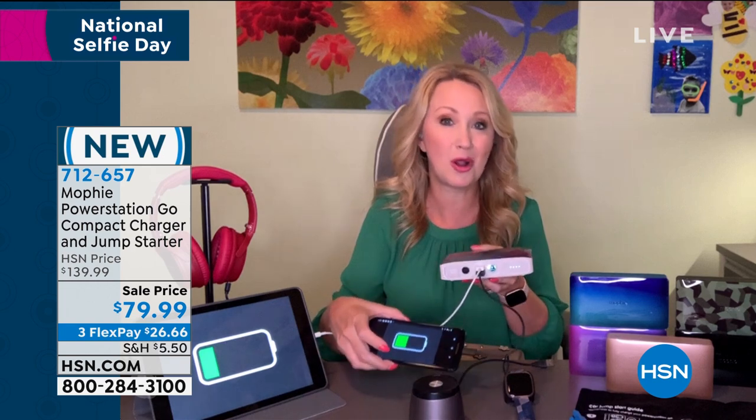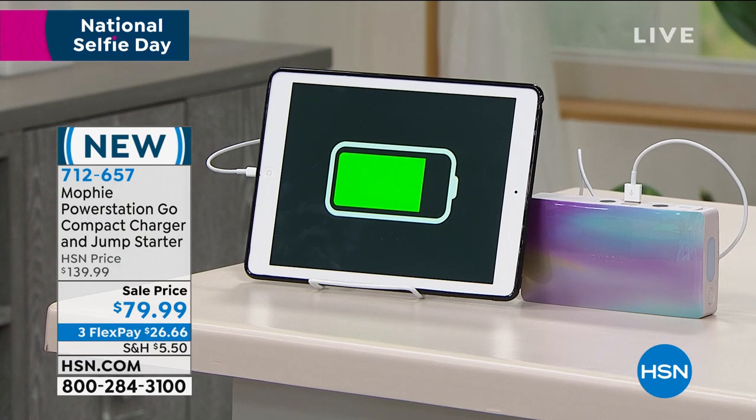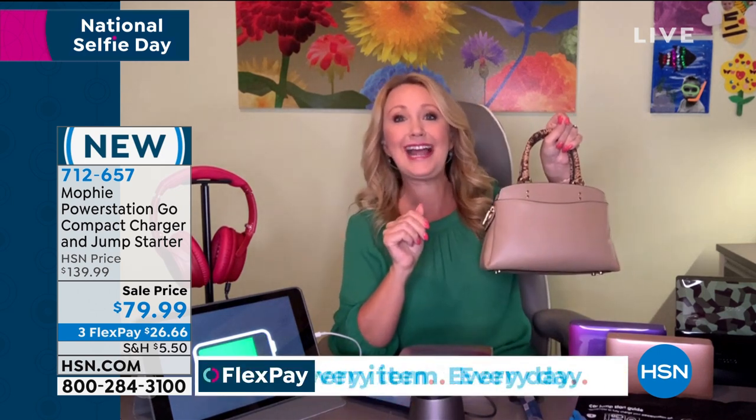That rapid charge for your cell phone, your tablet, your Bluetooth speaker — wherever you happen to be. If you're going to the beach on the weekend or taking a walk around the neighborhood with a dead phone, this is something you can bring with you no matter where you're going. It is so teeny-tiny, lightweight, and portable. 44,400 milliwatt hours — so it's not even measured in milliamps like most chargers. It just fits right in a tiny handbag and I would never even notice it.